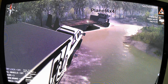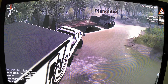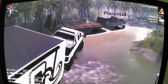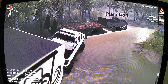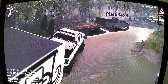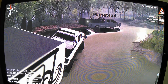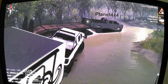There we go. You can actually hear his truck whistling and stuff like that. It's pretty cool. That's a nice turbo diesel. Looks pretty slick on that side of it, that little embankment. Let's see what he's going to do here and if he can get through it all. Hopefully he can make it through.